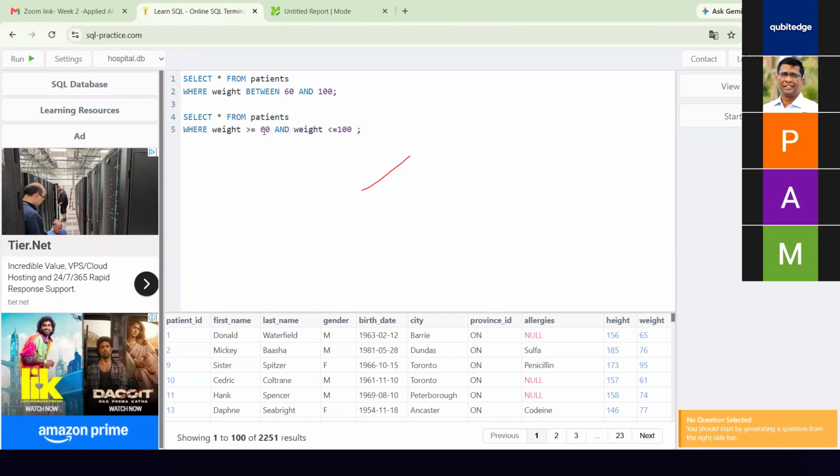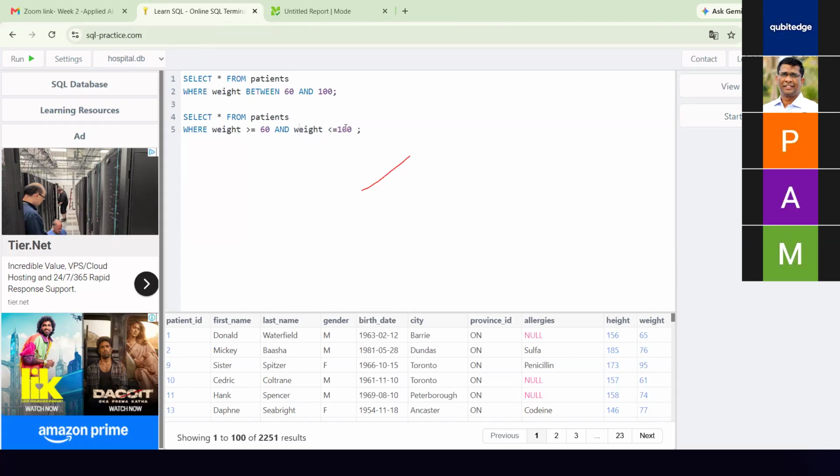If you see the same thing happening here, we are using BETWEEN to give a specific range. We are using AND, okay, only AND. But we are typing the weight column two times. We need to type again and again. If there are multiple conditions, we have to use it like this. Also, BETWEEN is limited to use within a range of that particular column. But with AND, we can change the columns.